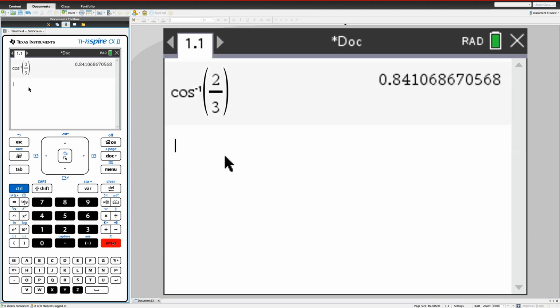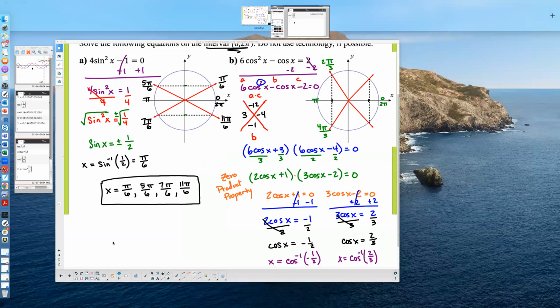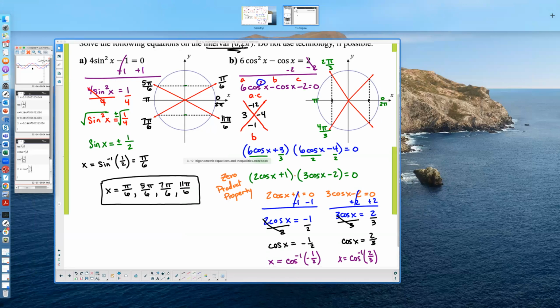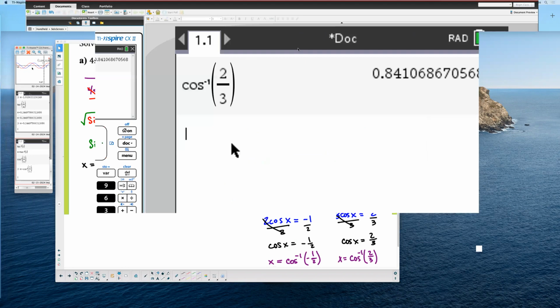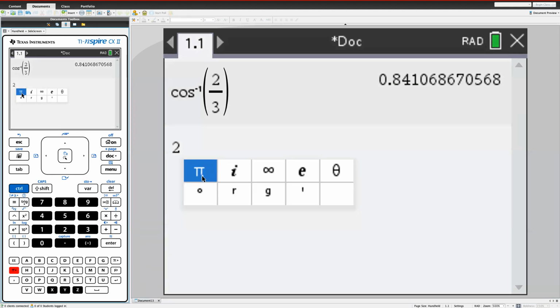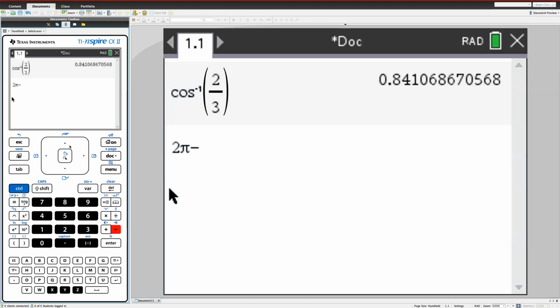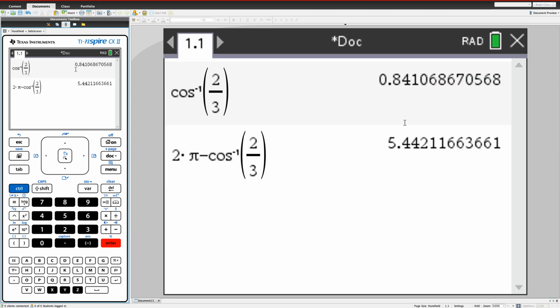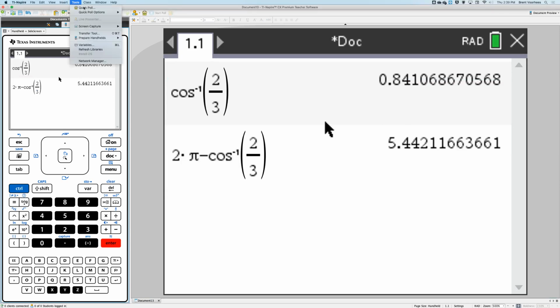Now, we could list it as a negative, but we have a restriction here. Do you see how the answer was supposed to, I can barely see it here. It's supposed to be between 0 and 2 pi. So my other solution, using the negative, won't work. So the negative is taking away from a full circle. What's a full circle? 2 pi. I could get my other answer by saying it's 2 pi minus this amount. That's the way to list it as a positive. So those are the 2 radian amounts right there and there that I'll be using on this.